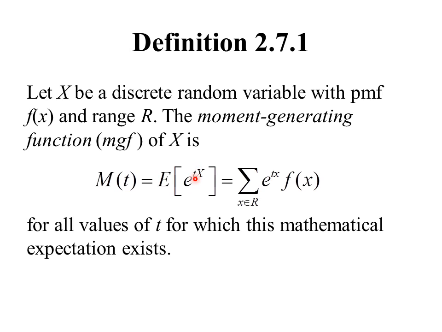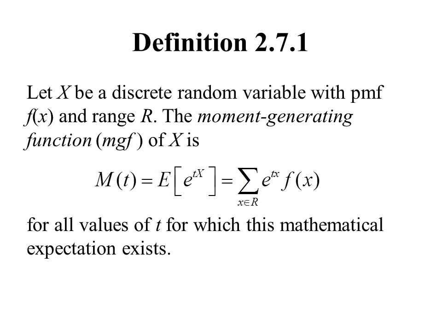And now t is a variable. It's not a random variable. It's just a variable. Don't put too much meaning in that letter t, just a variable, and then X. So what we have here is a function of the random variable X. So by definition of the expected value of a function of a random variable, what we do is we plug each value of x into our function, take it times the associated probability, and add them up. So there we go, e to the tx times f of x, add them up over all x in the range.